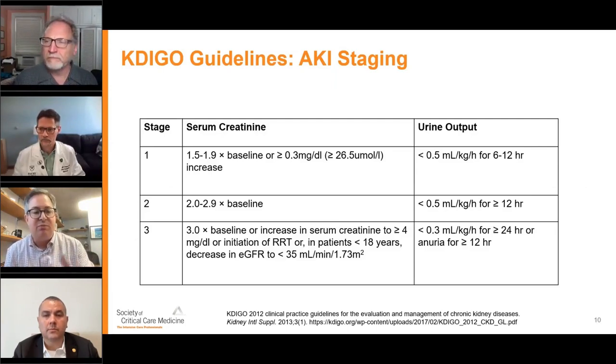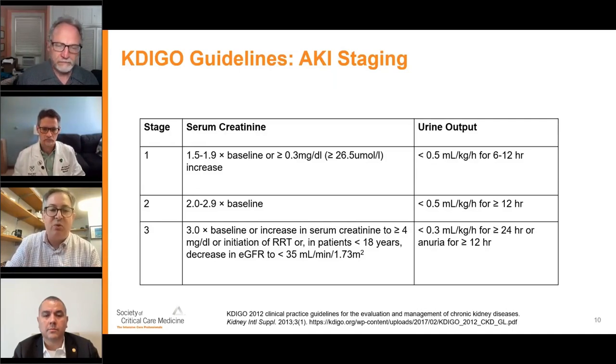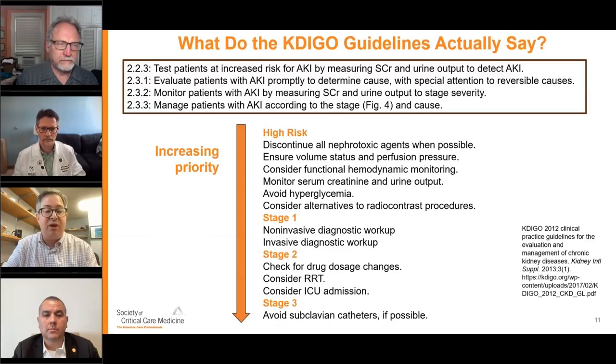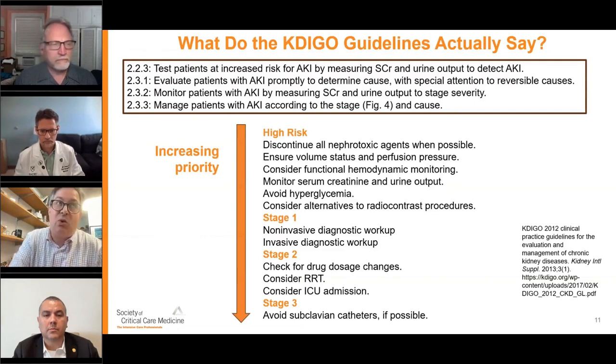So we need to keep these in mind, and regardless of your job, if you're taking care of hospitalized patients, these are probably guidelines that you need to be familiar with. But this is just the diagnostic criteria for AKI. On the next slide, you'll see what the guidelines say that we should be doing for patients who have AKI, right?